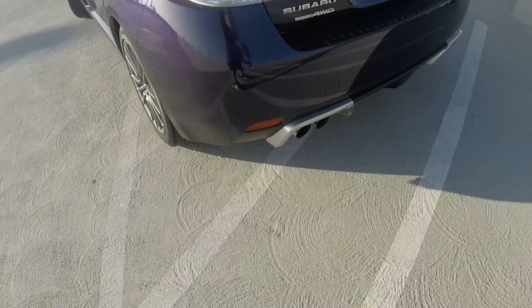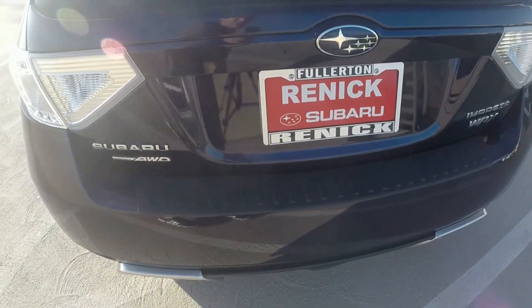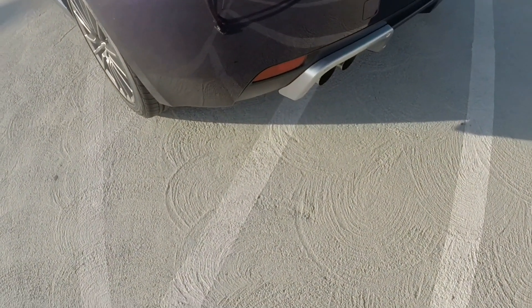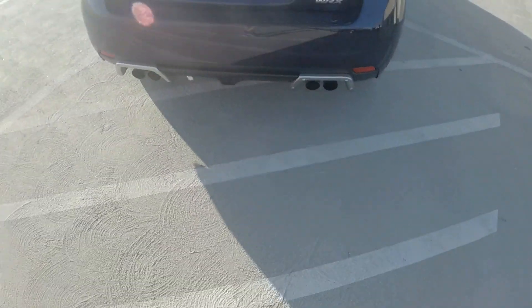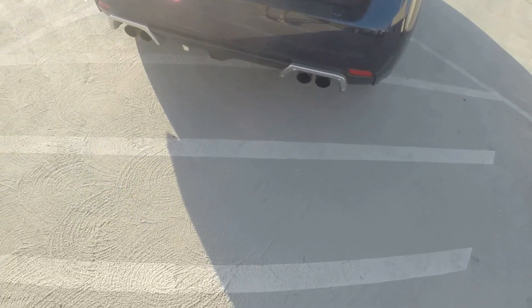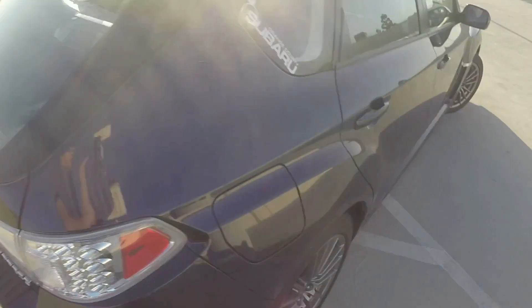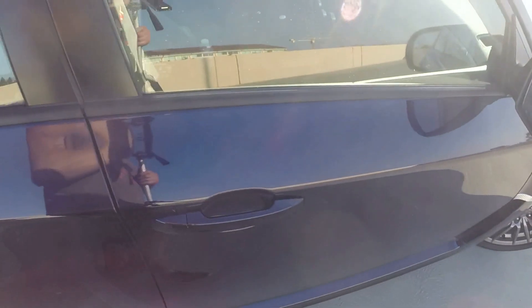Now I did get a couple of extra things thrown in over at Renek Subaru. If you're in the area and you're looking for a Subaru, go to them — hit up my buddy Ivan. He's awesome. He got me an excellent deal, and I'm sure he can help you out as well. I did get the exhaust finishers, which some people absolutely love, and I'm one of those people. It just really puts the car together. Most of the time you'll just find these with just that black trim all the way across, but these really set off the whole tone of the car. It also comes with the STI short throw shifter and the STI knob.